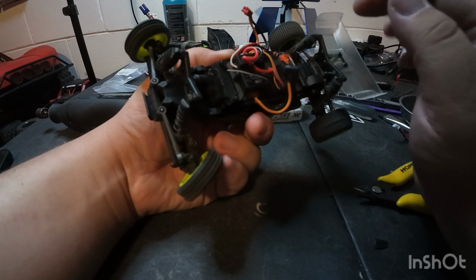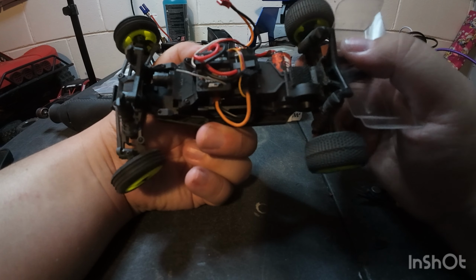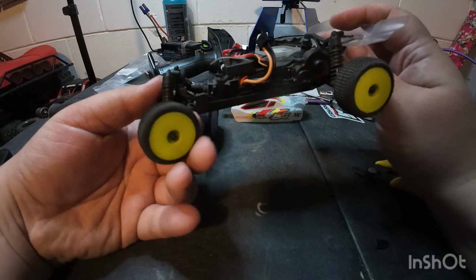I will post where you can get this motor. This is an SCX24 motor, so any SCX24 motor should work. This is a 50 turn, so yeah, I will post a link down below where you can get the motor.